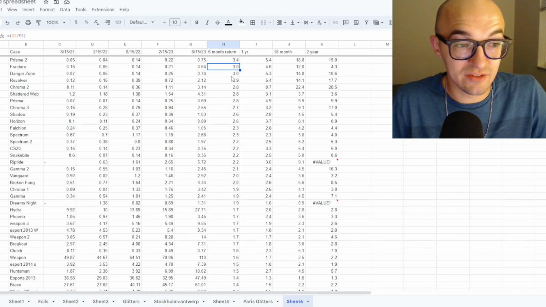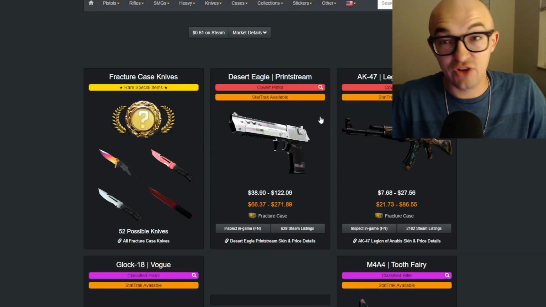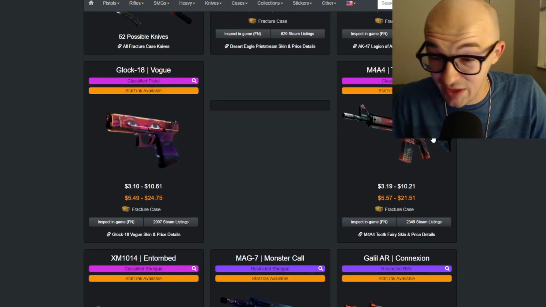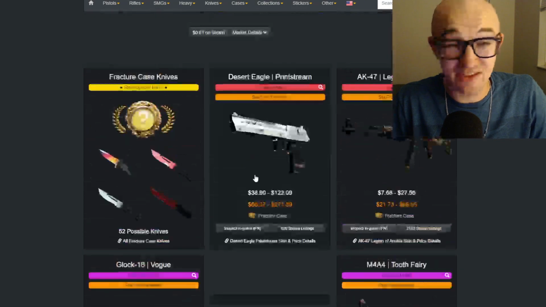Number 2 in the past 6 months, we got a tie between the Fracture case and the Danger Zone case. Fracture case has some very cool skins. Print Stream, Deagle, that's awesome. AK-47 Legion of Anubis. Glock 18 Vogue is okay. M4A4 Tooth Fairy is okay, not amazing. Mag 7 Monster Claw I think is actually kind of cool.